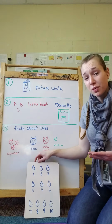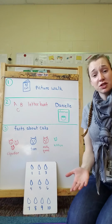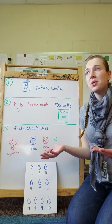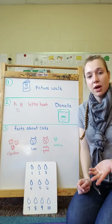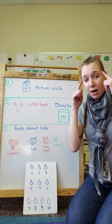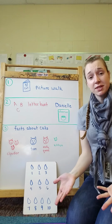Okay, just like Miss Laura did yesterday, she did a little song for you, and I'm gonna do one for you too. You might remember in our songbook we have the song about 10 little snowflakes, but I've been thinking there's been so much rain going on, maybe we can change the song to be 10 little raindrops. So on my board here, I drew 10 little raindrops so we can look at them while we're singing. And remember, for this song, you can think about different body parts where the raindrops can be falling. So let's sing it a couple times together, okay?